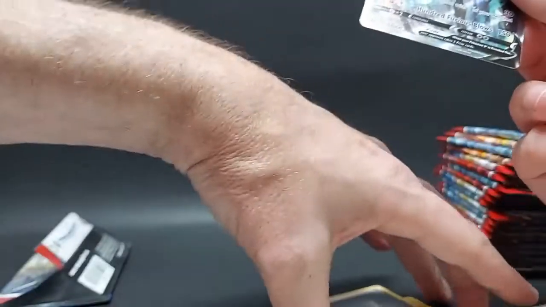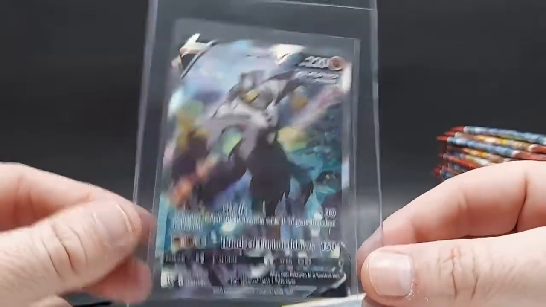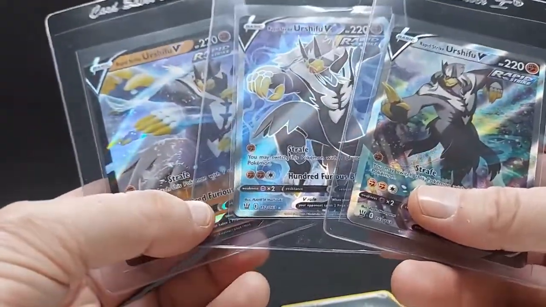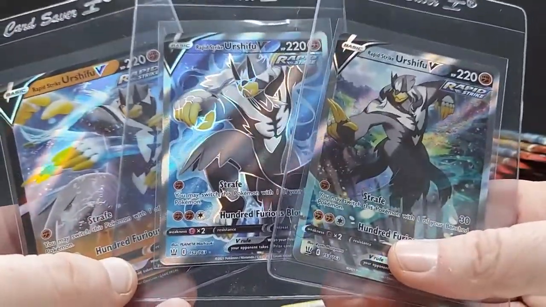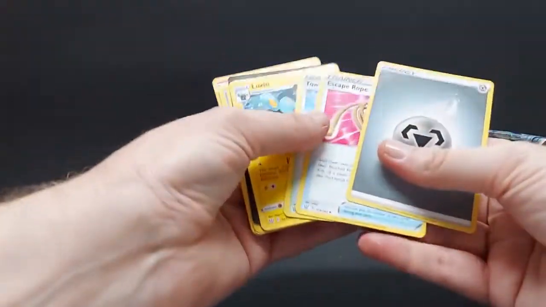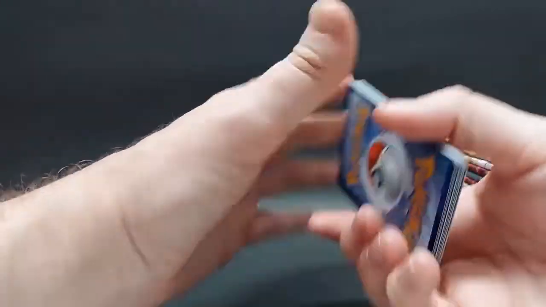153 of 163. That's crazy. I like it. I'm in. Urshifu V, Rapid Strike. There we go. That's beautiful. Look at it. We've got three of them. All of them are Rapid Strike Urshifu V. And they're all different artwork. That's crazy. I've never seen three of the same character in the same pack. But what else we got in this pack? Nothing.